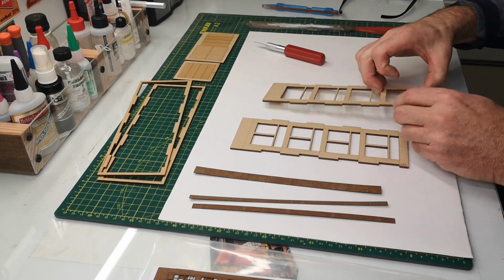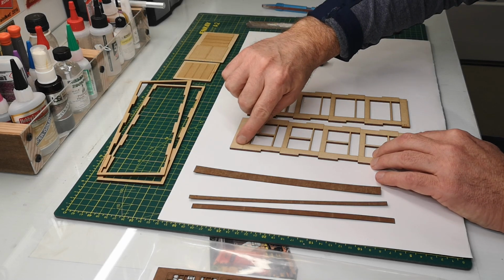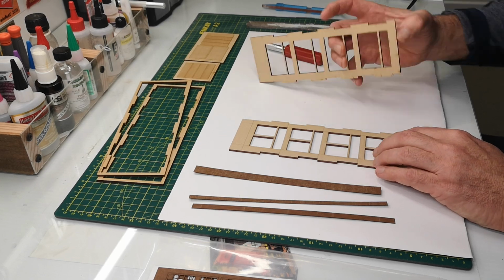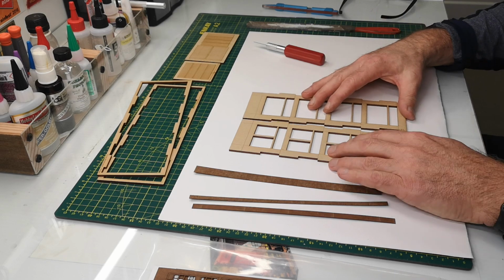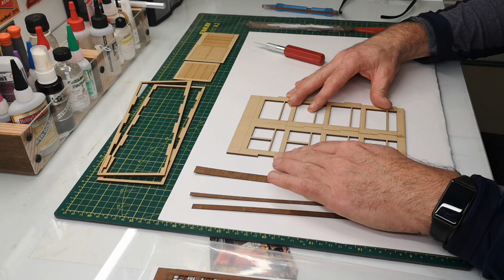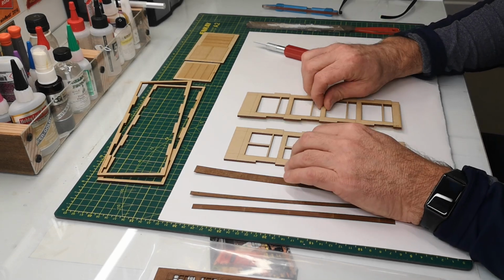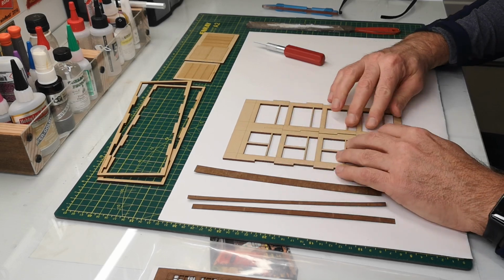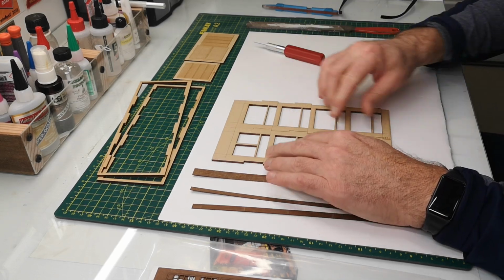So I have my 2 wall sections here. You can see the seams are etched on this one on the outside. The other side is completely smooth. So we have them all on the outside. Those 2 sections are going to fit together like that. You see the laser cutting is so precise, you basically don't need any filing to get a really good fit. And we're going to cover that seam anyways.